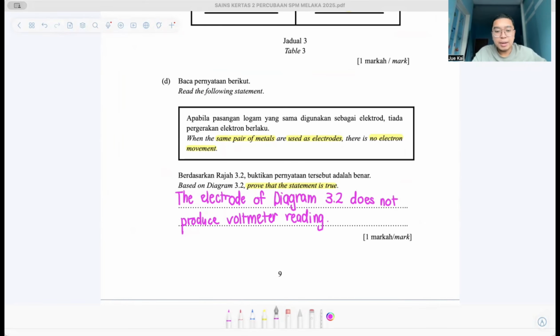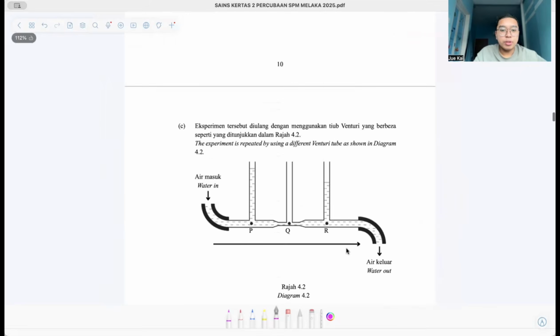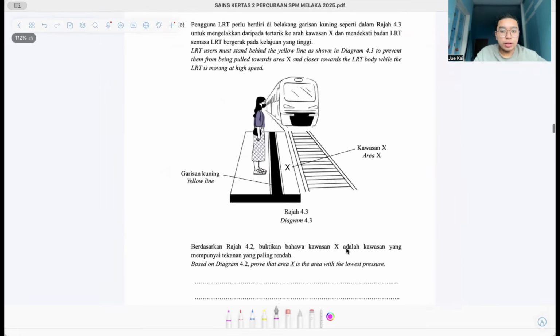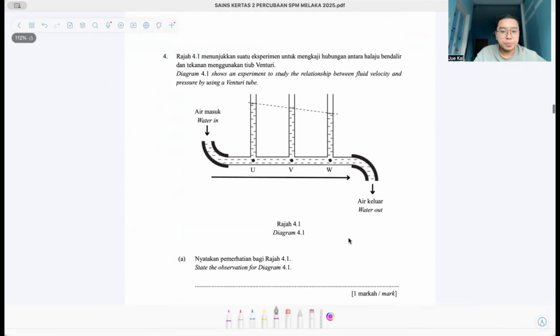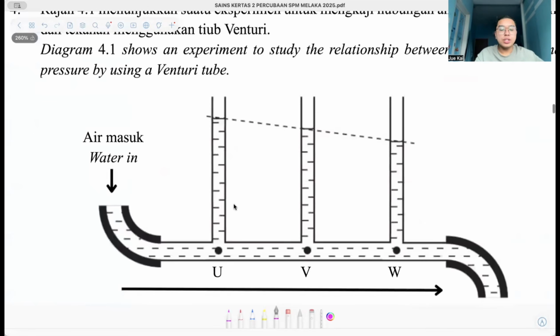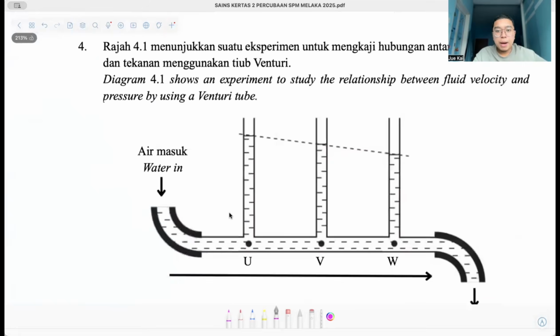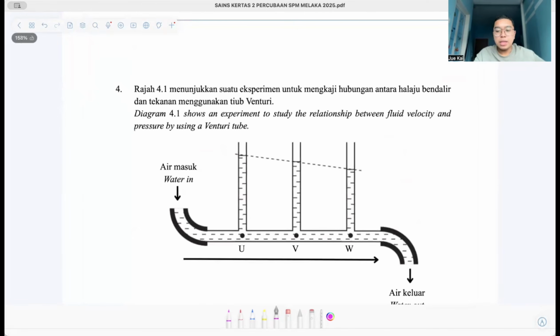Really clear, can. Okay. Let's see, oh my gosh, already 10:45. I think we managed to do until page 12 already. Page 12 only. Okay, so when I saw this, actually this is from Form 4 Chapter 8.